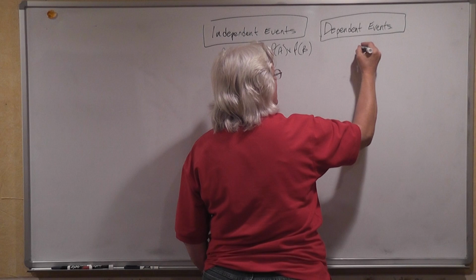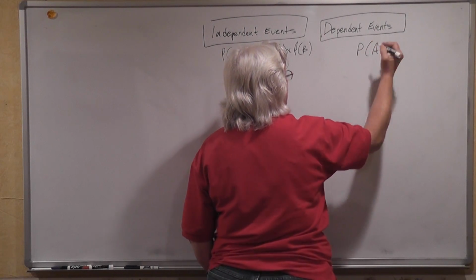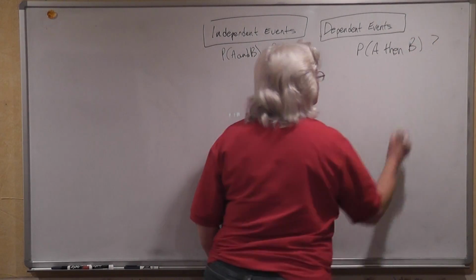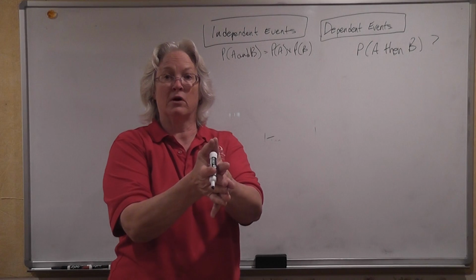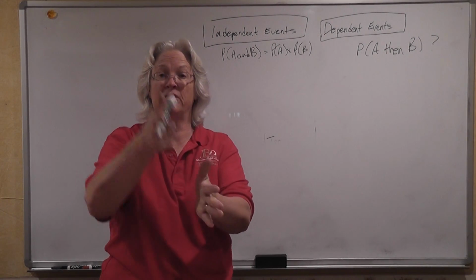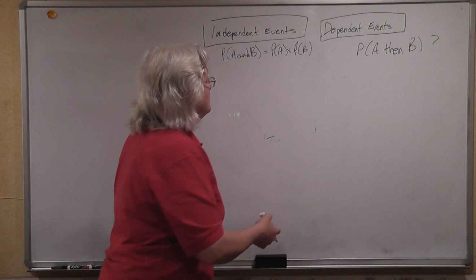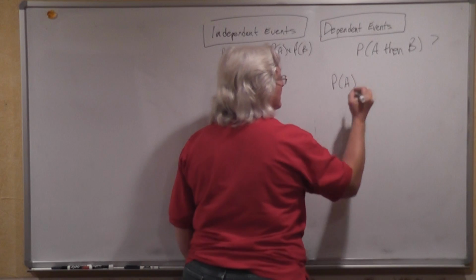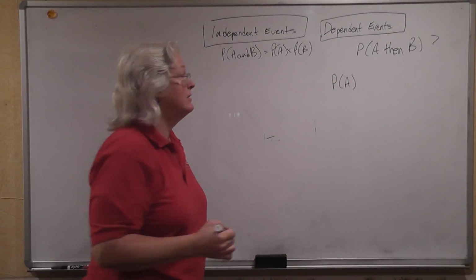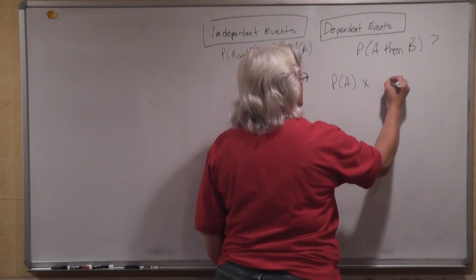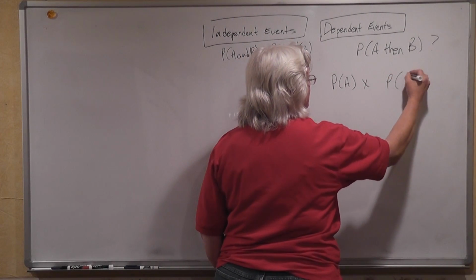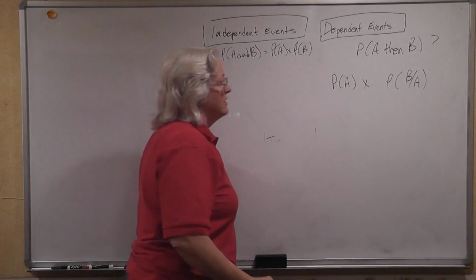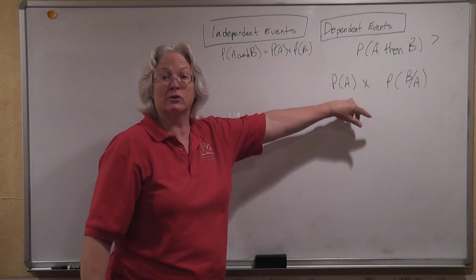And they write this, they say, what is the probability of finding A, then B occurring? First we draw this, and then after we have gotten this desired result, then the next thing has to happen. Those are 2 dependent events. So they say we're going to multiply their probabilities. Probability of A times the probability of getting that desired result given the fact that you've already had the first event occur.